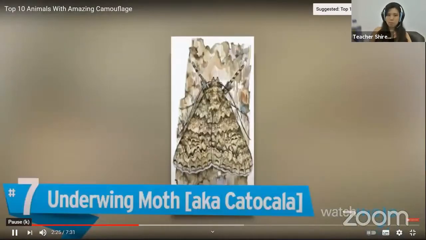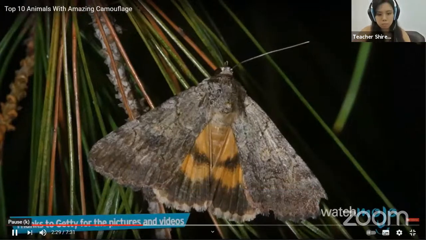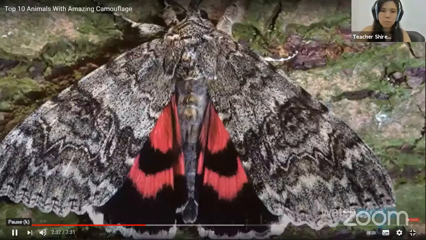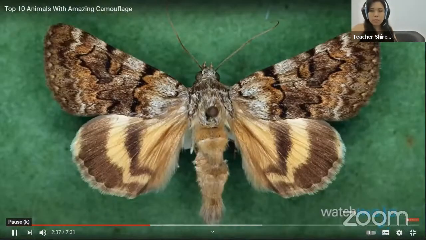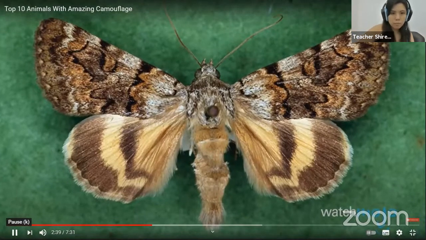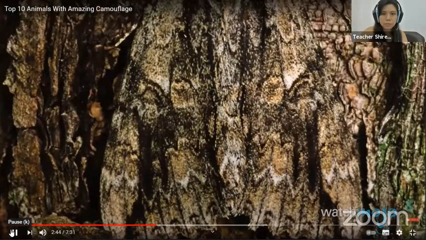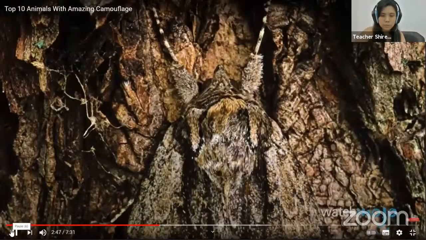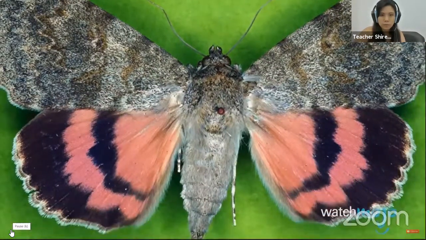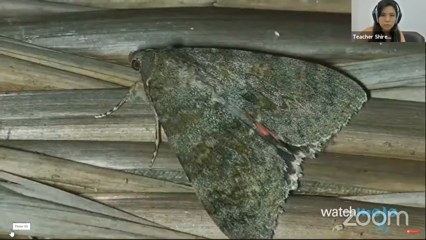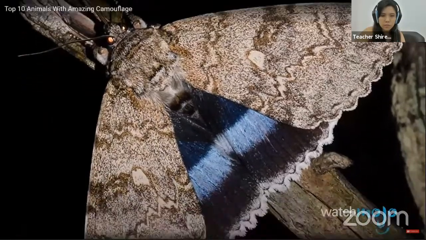Number 7, the underwing moth. The moth isn't exactly what we'd call a standout insect, but when stationary, this variety fails to stand out in the best way possible, at least from a survival standpoint. No, they're not exciting to look at, but the underwing moth, with its earthy brown and gray exterior set of wings, is easy to miss when at rest. Should a predator manage to identify them, however, the underwing will then reveal their second set of vibrant wings, which are sure to surprise and distract. Among the over 250 species of underwing moth, the hind wing coloring varies, but never fails to impress.